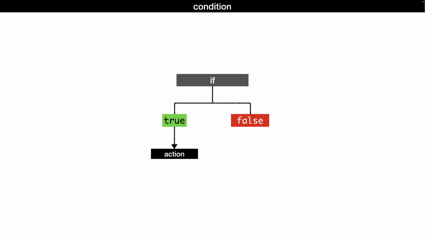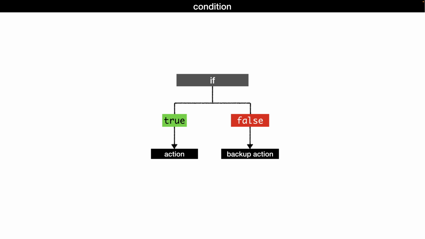Conditions will either give you a true, this condition is met, or a false, this condition is not met. So we have to have this else action that will happen, this backup action. What happens if that condition was not met? Go in with that mindset: if this condition is met, do this. If this condition is not met, what do I do? Do I show a layer, give them some type of instruction that they need to complete, or they need to fill out the form, or they need to get to a score of 80 or something like that? Typically, conditions have this 2-sided coin, true or false. So keep that in mind.